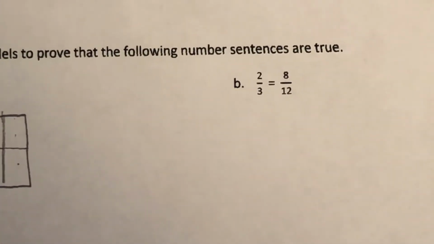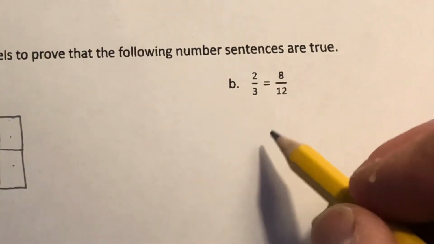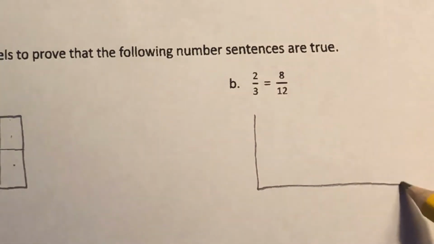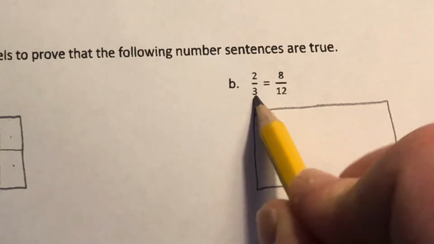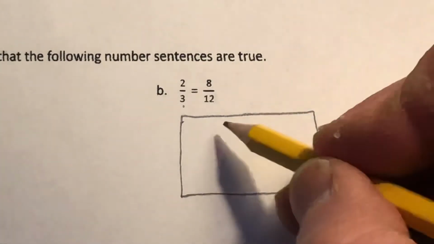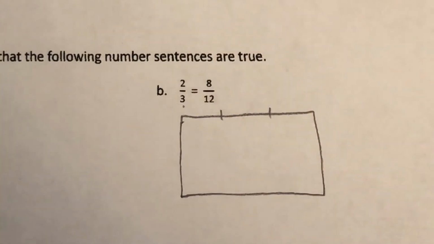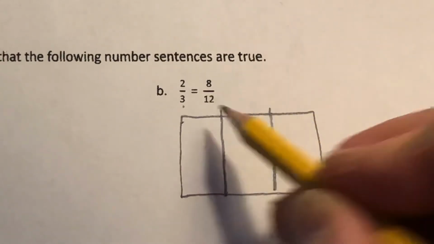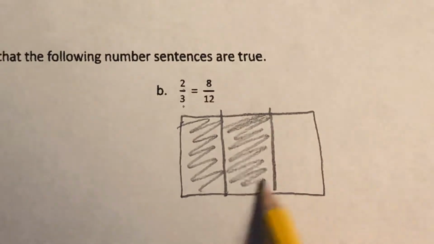So I need to go from 2/3 to 8/12. Okay. So let's draw 2/3. So we're going to draw a rectangle. And I'm going to draw thirds. Okay, that's my original fraction here. Let me get centered here. Great. So thirds, 2 cuts. 1, 2. Good. So I'm going to take those down and shade in 2. 1, 2.